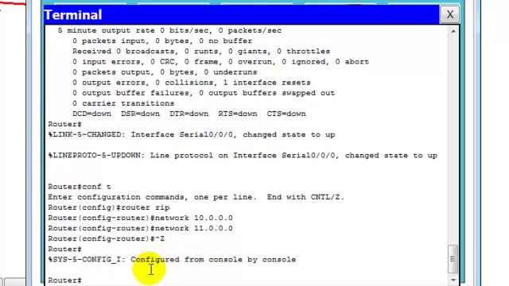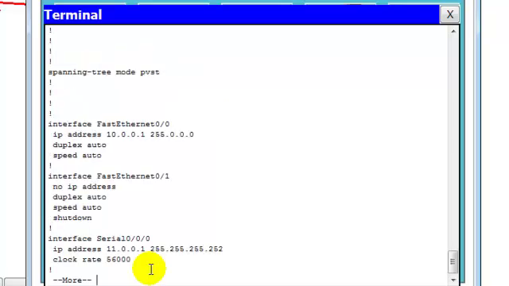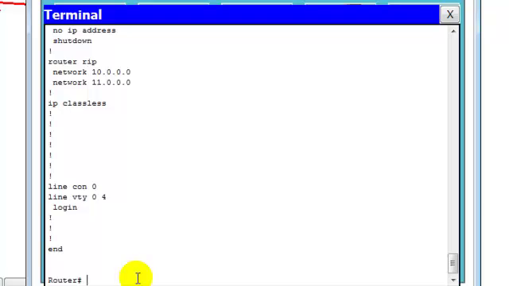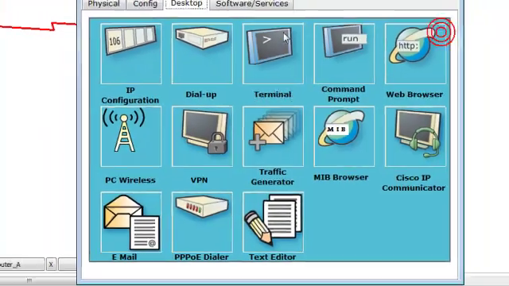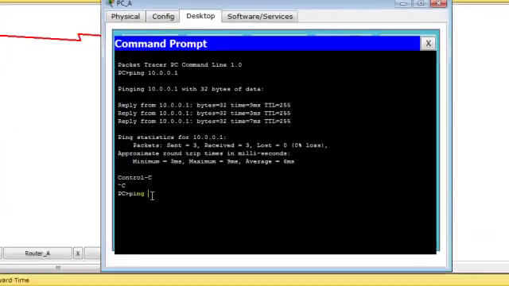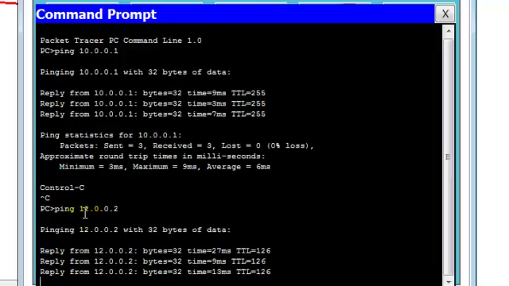Control Z, enter, show run, host name is router, fast Ethernet's okay, serial is okay, and our networks are configured for our routing. So I should be able to go to the command prompt from PCA and ping the other PC. What's its IP address? 12.0.0.2. There, we have our basic network.